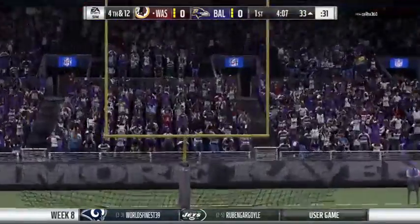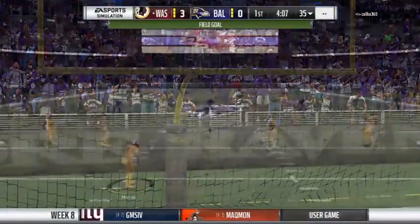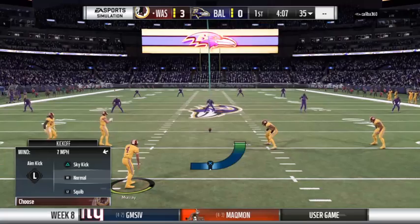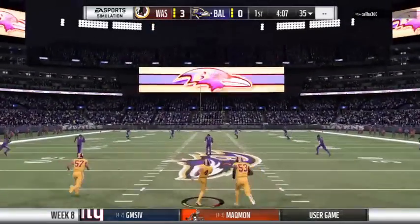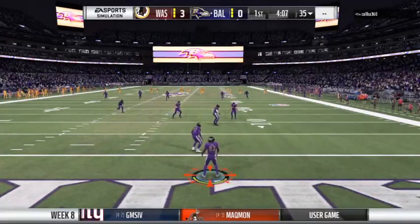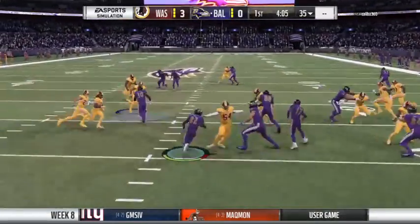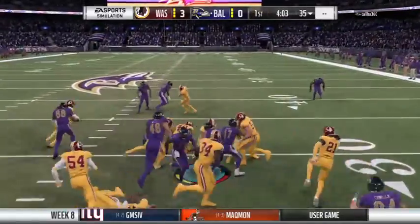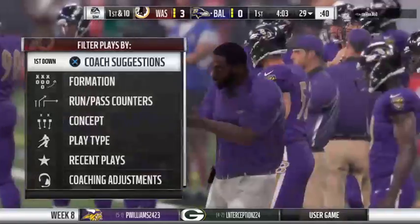And this one is right down the middle. And it's 3-0 as the Redskins strike first. A little bit of a lower trajectory there on the deep kick, and it worked. Had to do it because he had to drive it out low because of the length of the kick. Able to do that, got it above the defense and over the post. And a good return as he'll be stopped just shy of the 30-yard line.